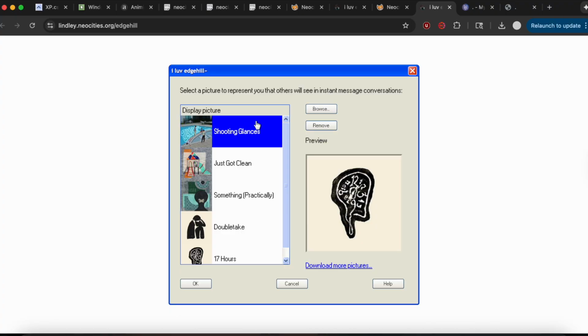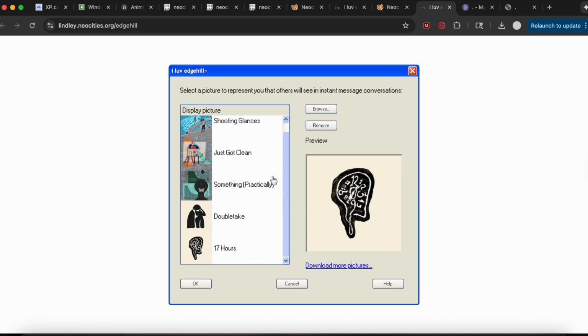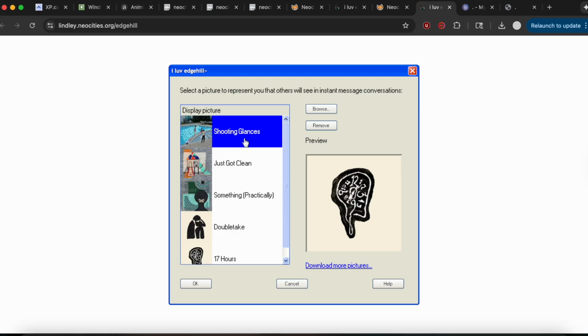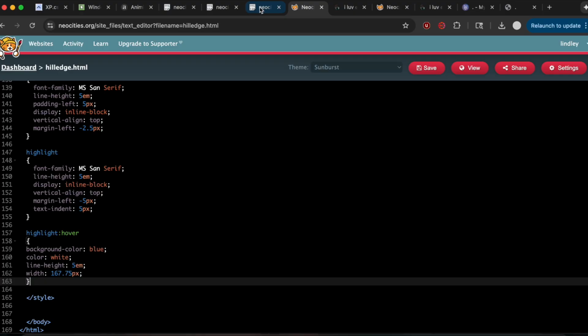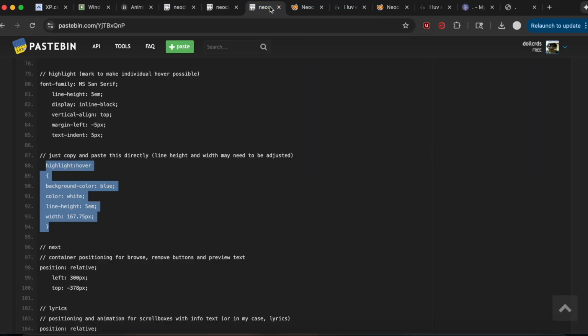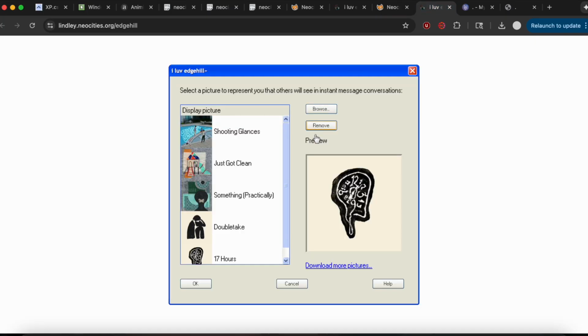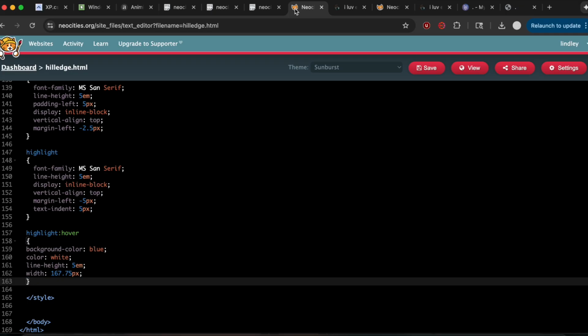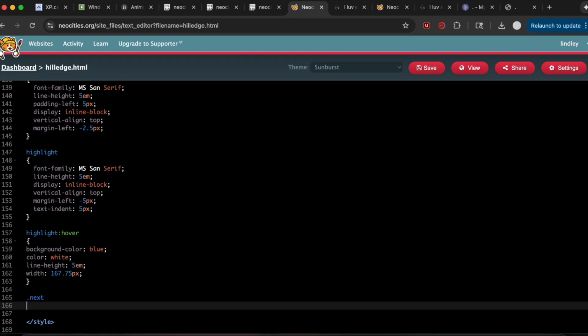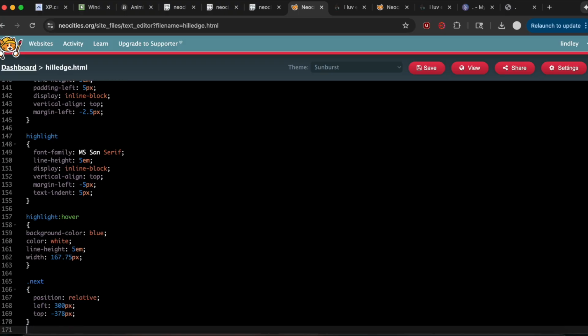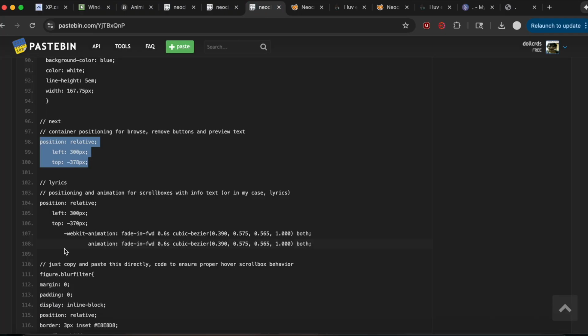And then the width, it extends all the way to the scroll bar, but on mobile, for example, you can't see the scroll bar, so it does look a little bit shorter on mobile, but I don't really have a problem with that because I'm not really looking at sites on mobile. And then this is just positioning for the buttons over here and the text that says preview, just so that it's to the right of the menu. So I just called it next. I'm not super creative with my div class naming.